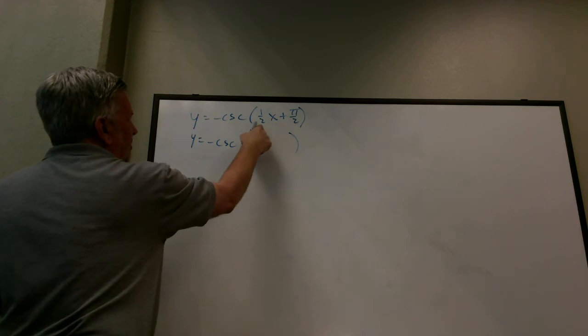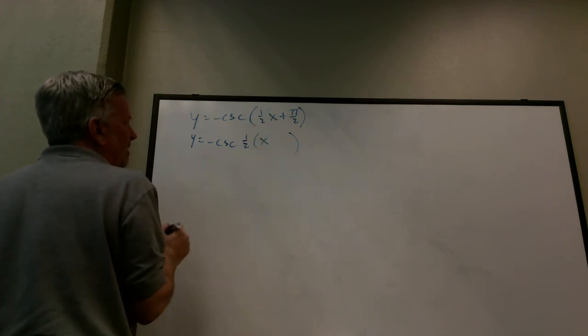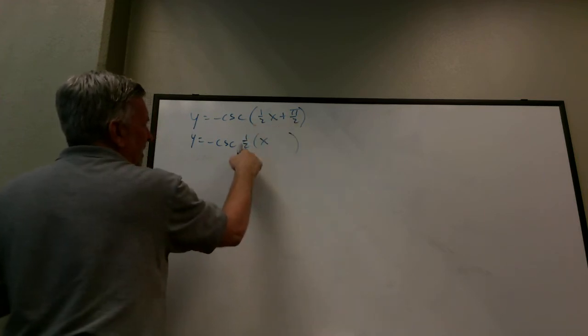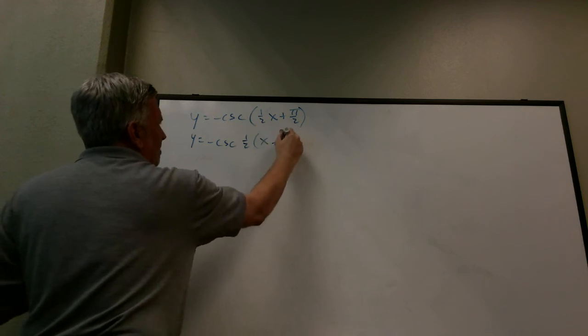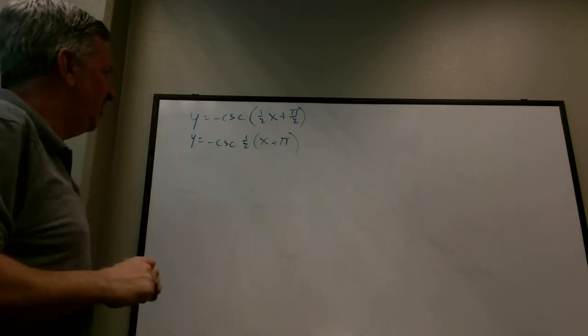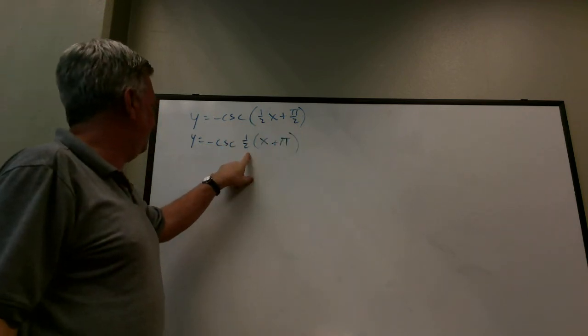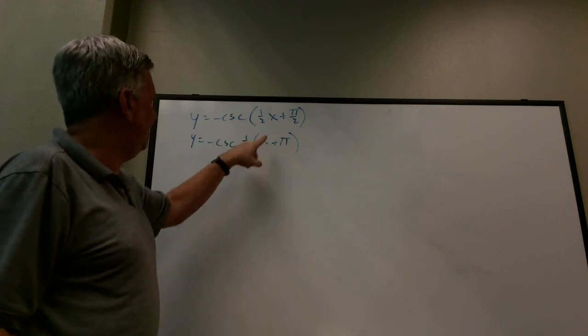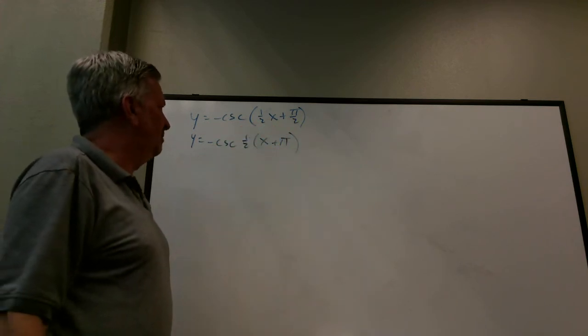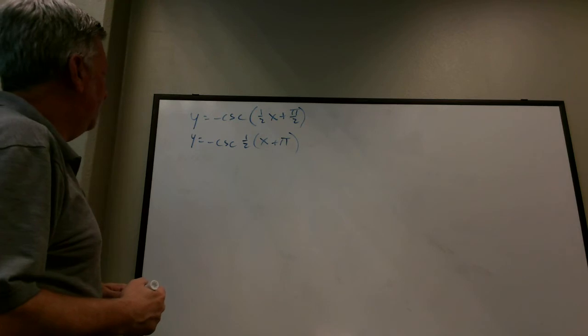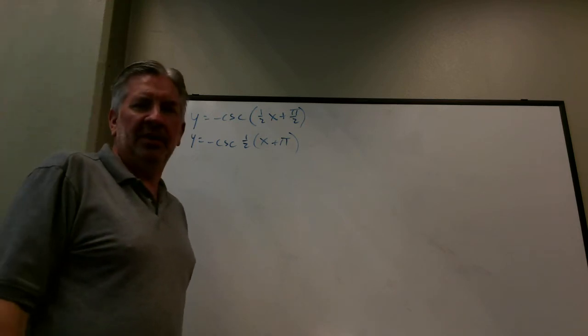Notice there's a half to pull out here, so I'm left with x. Now there is a 2 in the denominator to factor out, so that comes out and you're just left with pi. There's no adjusting like we've had to do before. Always check your factoring by remultiplying. Half x is half x, half of pi is pi over 2. Okay, let's identify everything.